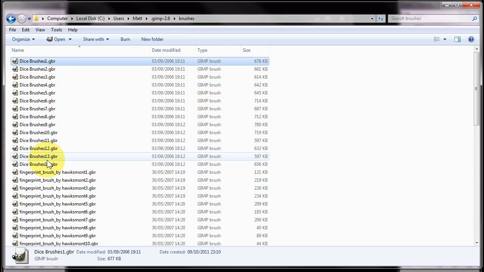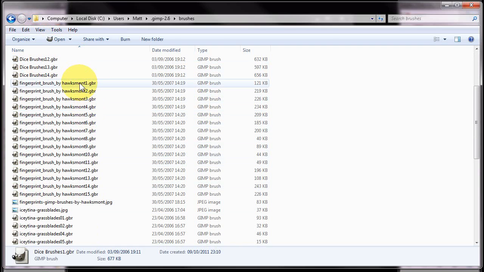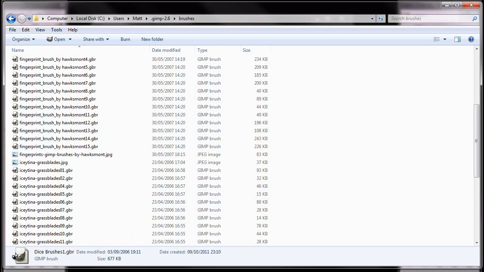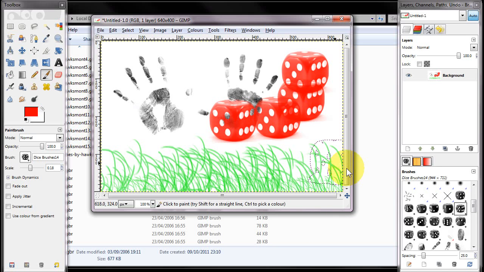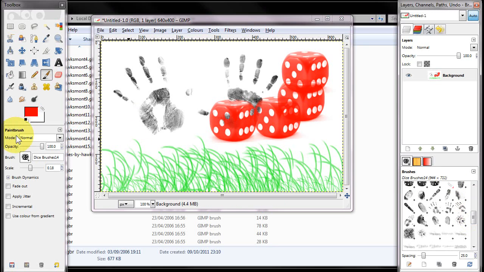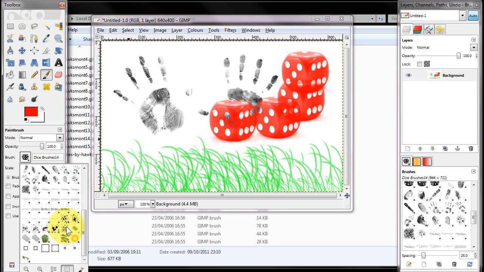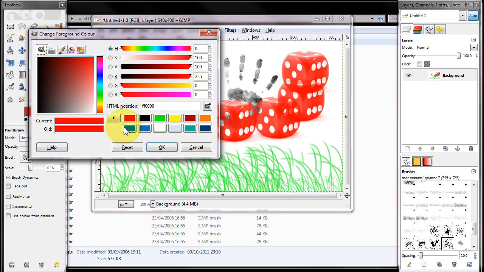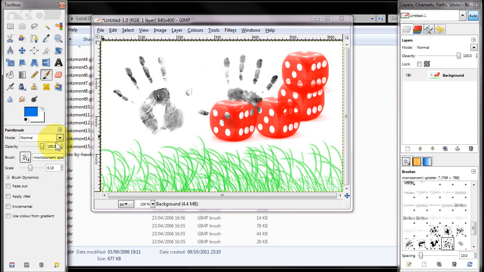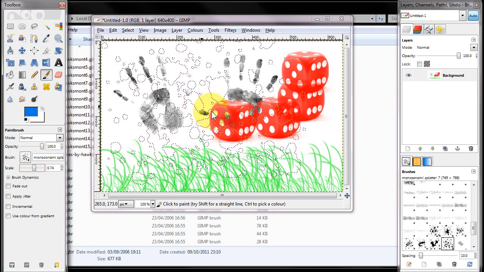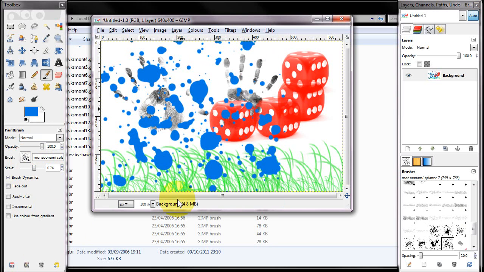If you want to, you can create subfolders here to keep these sets in if you want to organise them a bit better. What the GIMP does is it just reads these GBR files, even if they are inside subfolders. So you can sort of organise these however you want, and ultimately they just appear in these dialogues here and in this dialogue here. And let's have a quick go with the splatter just to test those. So I'll just quickly change the colour, change the scale, and there we go.